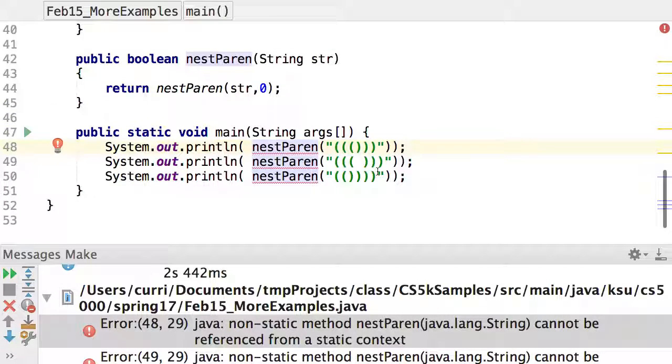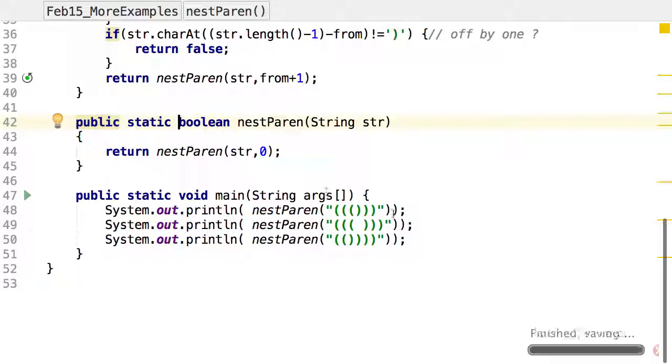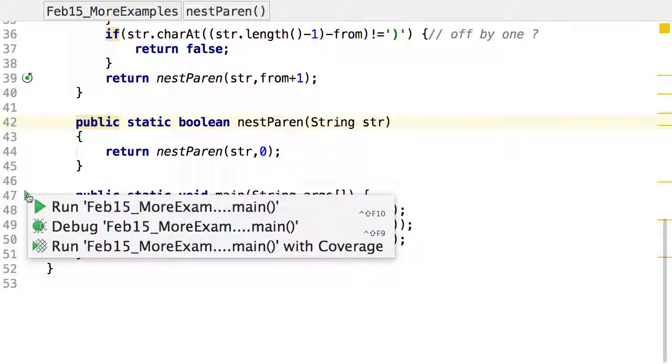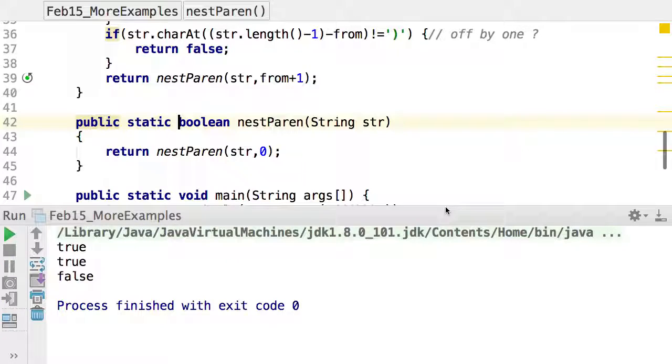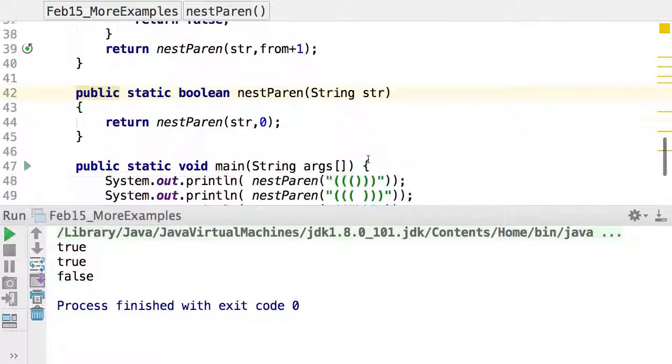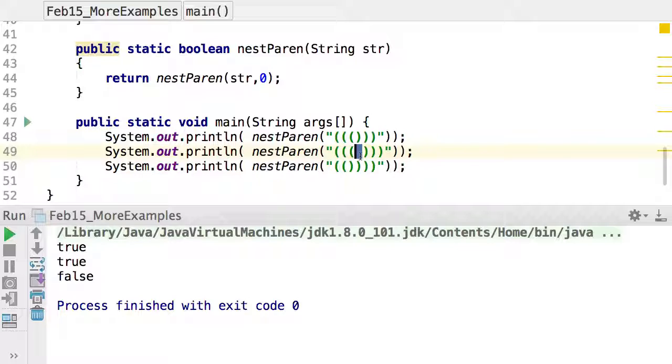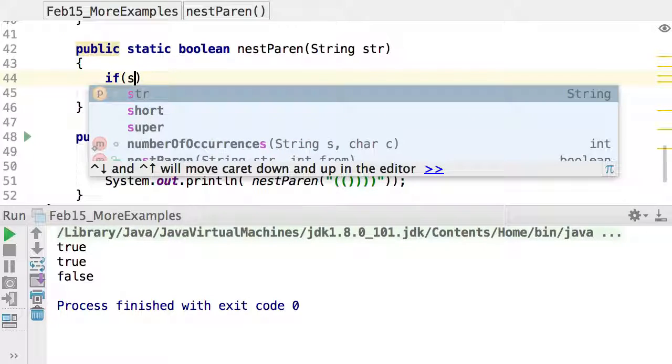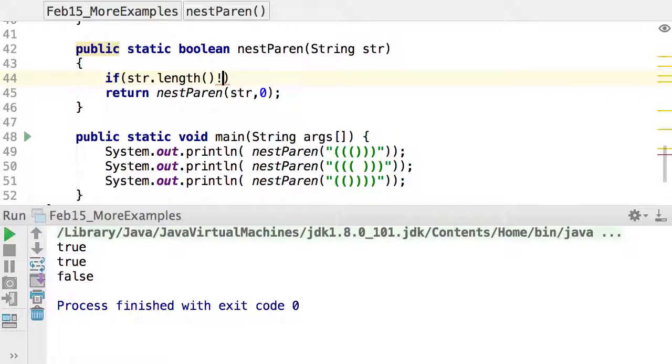Don't you like this thing? I just created it. Aesthetic. We are not dealing with this case, so in here we can say if str.length % 2.